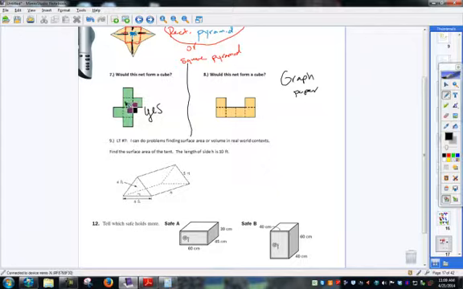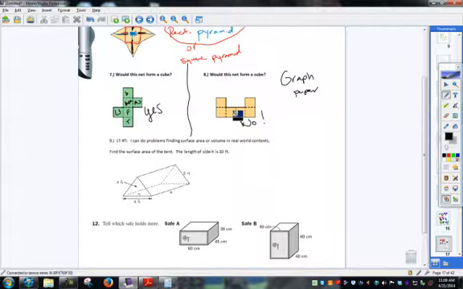If this one was my bottom right here, this would form the back. This would form the right side. This would end up forming the front. This would form the top. This would form the left side. Now, some of you might have folded it a little bit differently. This isn't the only way you could have done it. You could call this the bottom. It just all depends on how you did it in your mind. But it's absolutely yes.